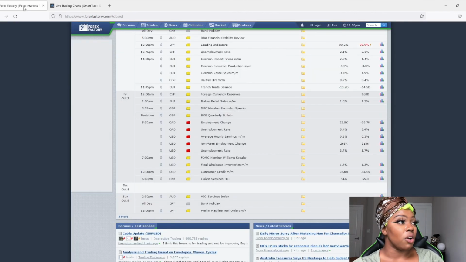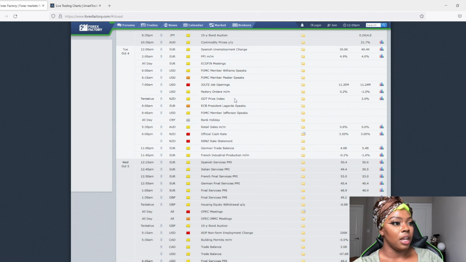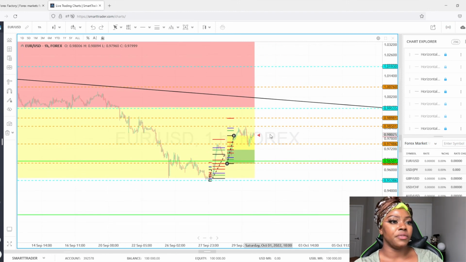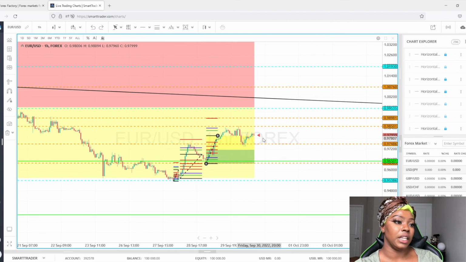Remember, there is a bunch of stuff going on next week for the US dollar. If we go back to the Forex factory, remember we have the NFP this week, we have the unemployment rate this week, we have the PMIs coming out, the ADP, job openings, there's a bunch of stuff going on for the US dollar that could add some major volatility. So there is a big possibility of this pair moving up, because numbers are not going to be in favor of the US dollar, hitting this trend line, and then ultimately the US dollar catching steam again in the next week, and then pushing that euro back down. So right now it is a wait and see.